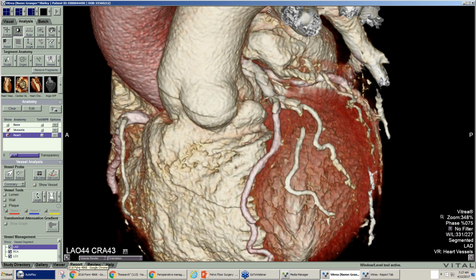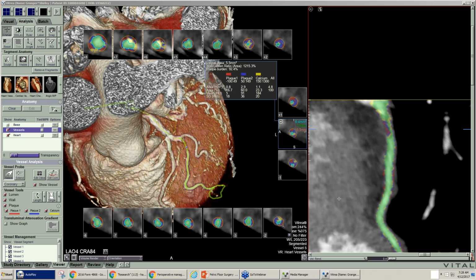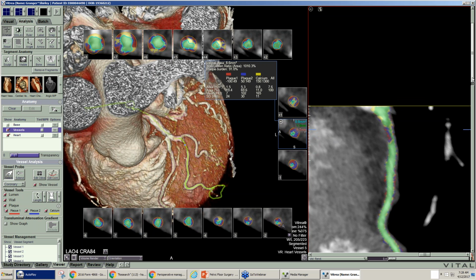We can go back over here, and we can see where we've looked at some of these already and pre-selected the images and taken pictures of them. This is concentrating on the one that we thought was the most important, which you can see is pretty rich in necrotic core, which is all that red. The red is common as epicardial fat, and there's an association, of course, with the amount of epicardial fat and underlying coronary artery disease, but there's a lot more fat in this lesion in the wall, so we can see some prominence there. Let's take a look at this, and you can see the stenosis as we march through here. This may be a stenosis that has some risk because of the epicardial fat.